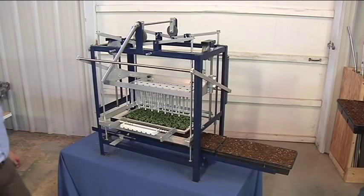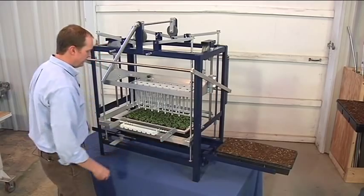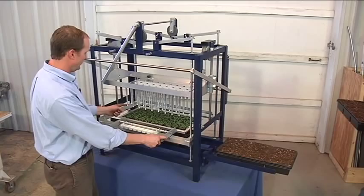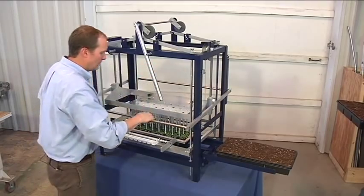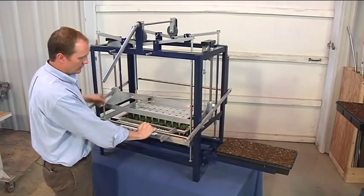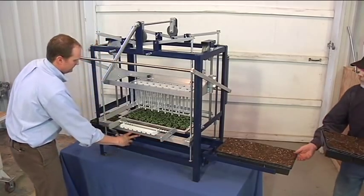At this point, you're ready to start continuous production, the transplanting of your new Punch and Gro II. Bring the flat underneath the pins, ensuring that the next plants are underneath the pins themselves so you can transplant. Lowering the plug flat on top of the growing flat. Pushing the plants through. Lifting the plug flat away from the growing media. Then releasing the pins from the plug. And we're ready for the next one.